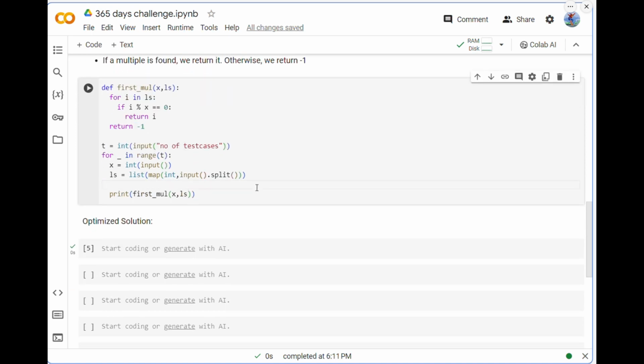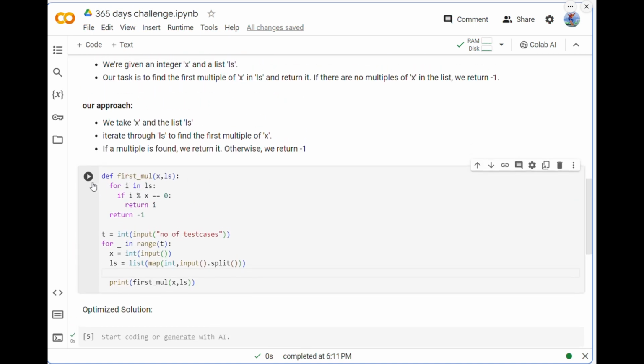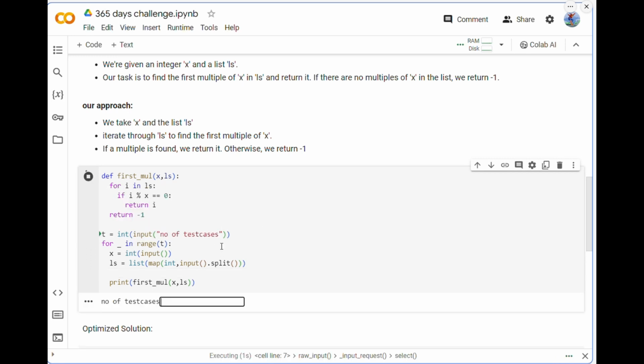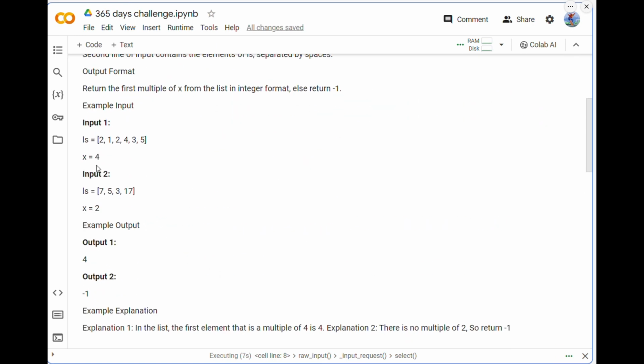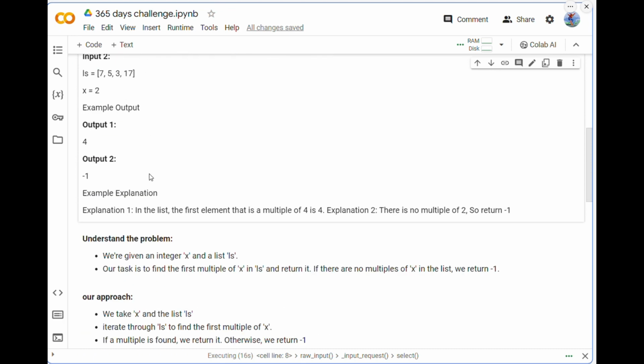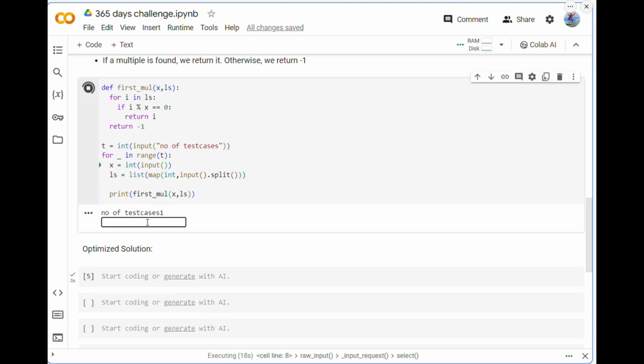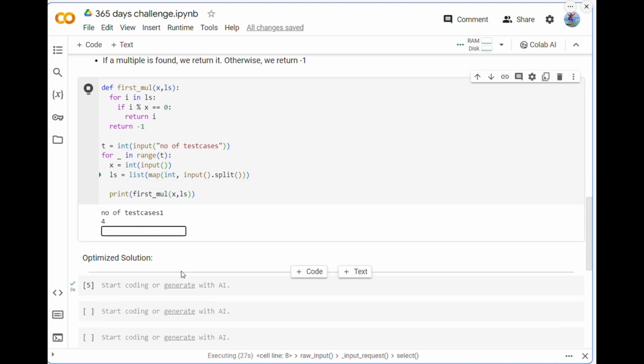Now let's run this and see what results we are getting. Currently we have only one test case. Our input is this, let's copy this, and the value of x is 4, and the list is 2 1 2 3 4 and 5.